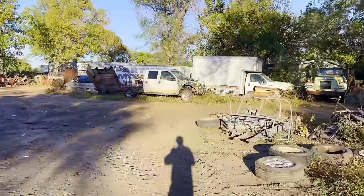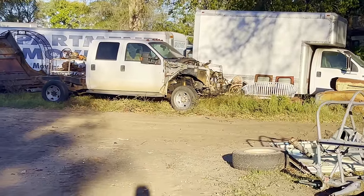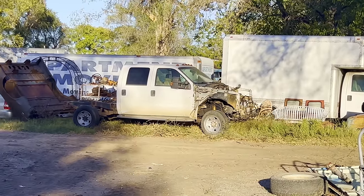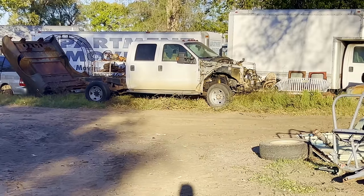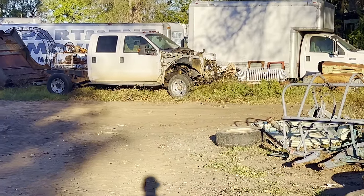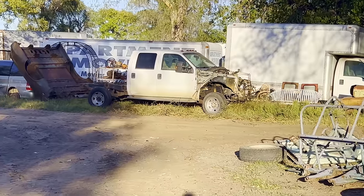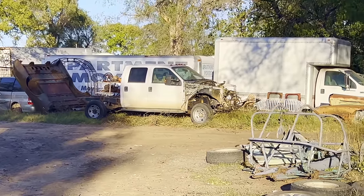I know it's not very exciting, but I bought that today too. An 08 Super Duty. Really a pretty solid truck and no rust at all. Pretty clean truck. It's kind of a shame that it got scrapped out, but it's got a blown motor, and the farmer that sold it wanted to keep the bed off of it. It had a flatbed, and then the guy that bought it from him needed the front clip for his truck, so he pulled all the parts off that he needed. And so really there's just not enough left of it to put it back together, but I have a guy wanting to buy the chassis out of it to put under a 70s Ford extended cab, so it'll be reused. It won't just get scrapped.